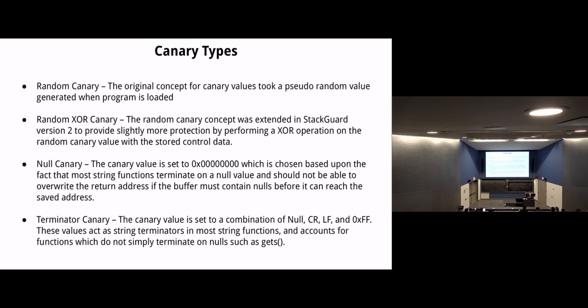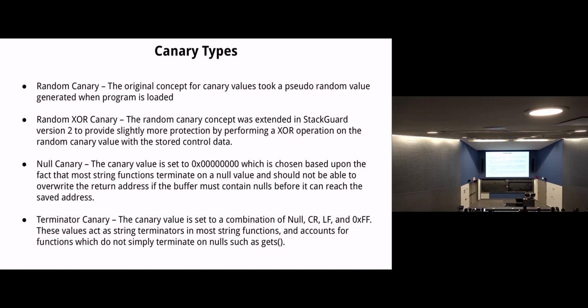But anyway, for the canaries, like I said, it's supposed to be a random value, because if it's random, it will be difficult to guess. But there are some other ideas for the canary. For example, you can just have all zeros. If you have all zeros, some vulnerable functions like string copy will not be able to copy that, because when there is a 0, it stops there. So it still cannot overwrite the saved EBP or return address. There are other approaches using other terminators, like a newline.